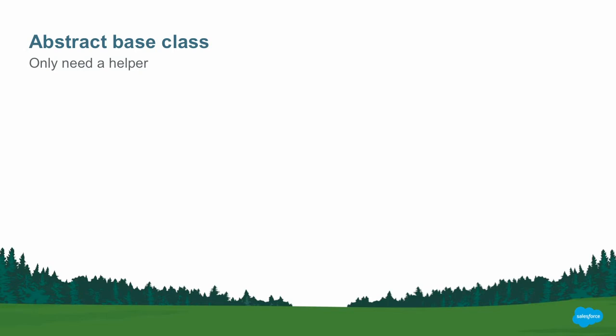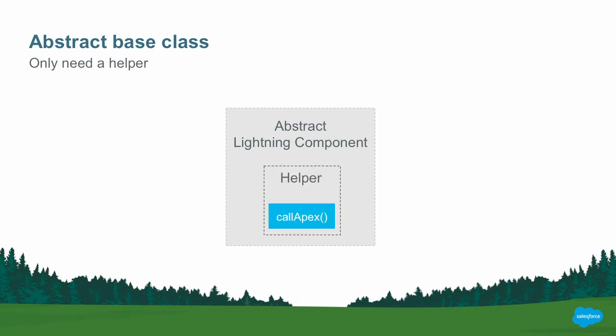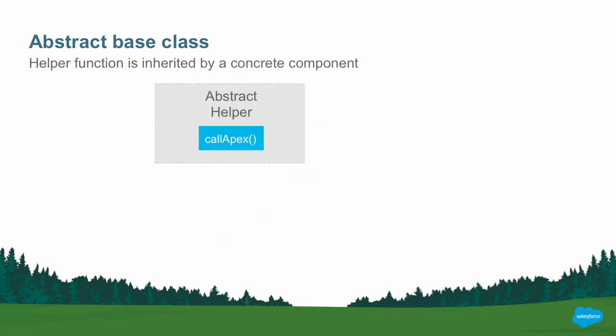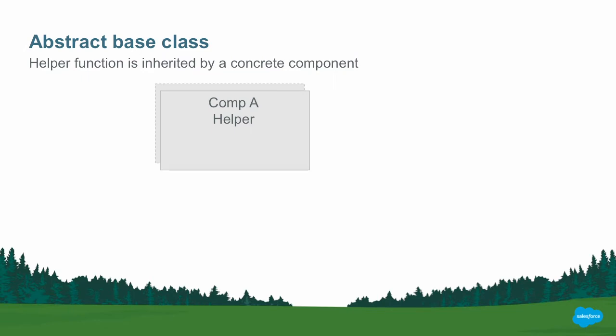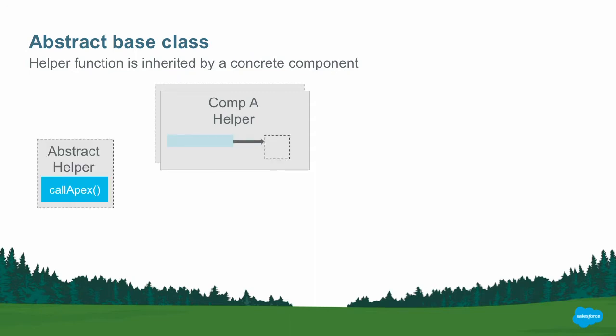In the abstract class, I only need the helper, because that's the one business logic part. So I have an abstract Lightning component with the helper, and in the helper I define this method call Apex. So when I now use this abstract class, I have to extend the component from this class. So it's kind of a template. A class is a blueprint, and then you extend it, and you use everything from this base class in the concrete class, as we would name it. So you just extend this, and we have the same flow. The only difference is that my helper method is not calling a method which is defined in the helper, it's just calling the helper method in the abstract class. We will see how this looks in code. But this is the overall figure.